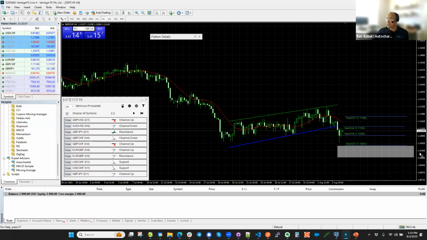Anyway, here's another one. Now this one is quite interesting. This is pound Swissy. We can see that there's been quite a strong breakout over here, a very big candle breaking out down, and a nicely long downward trend on the moving average. So I like this kind of thing. We can see the breakout was confirmed. There's been a bit of a pullback, but the moving average is still pointing down. This might be quite a nice little trade that you could take if you were a momentum trader or a trend trader.